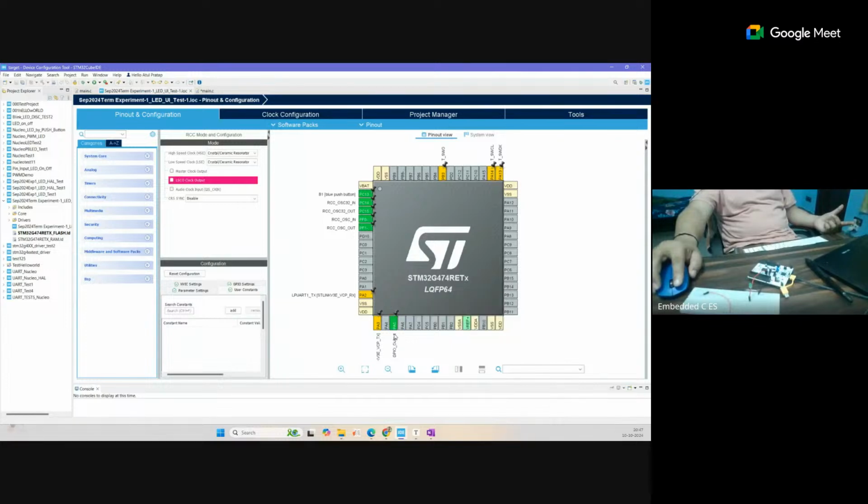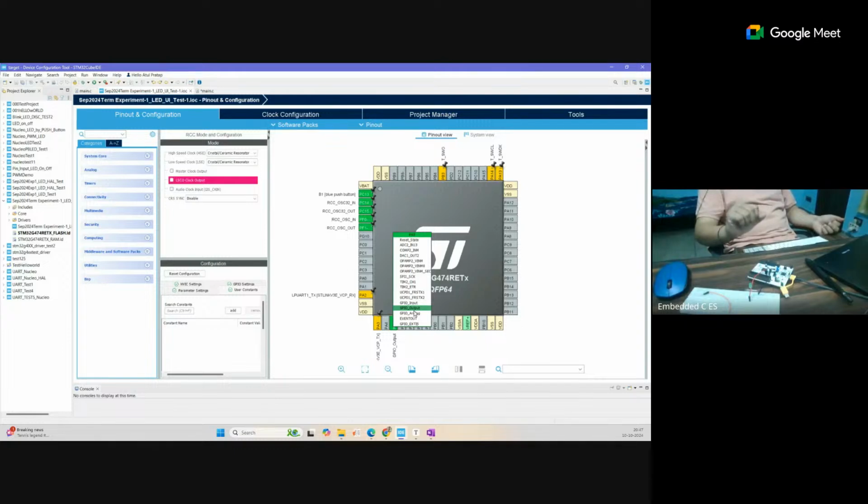By default, this PA5 has one LED on the board, and that LED is connected on this pin as an output. Or we can also connect something else, as I connected my physical LED. You will see it on the board also when we turn it on. What we are doing is using this pin as a GPIO, general purpose input output mode. We are selecting the mode of this pin, the type of purpose we are using this pin for. We are using this pin as an output pin.